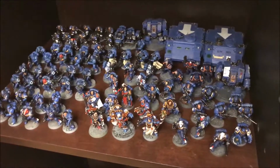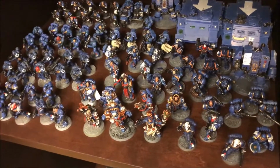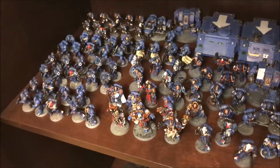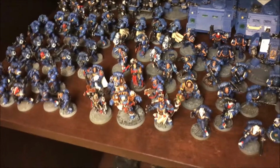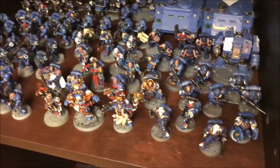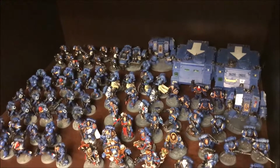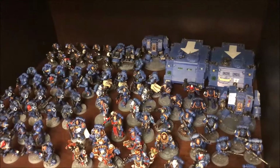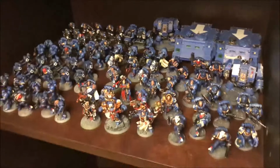So you guys, here is my new display case my wife managed to pick up for me. So open her on up here. Ooh. And there is a shelf full of Ultramarines. See my dreadnoughts, rhinos, scouts, lots and lots of tactical marines, oh, a bunch of captains, my 6th company marines, 2nd, 4th. Obviously, I have Khalgar and Tiberius, Cassius, a whole bunch of captains there. All sorts of more 2nd company, a whole bunch of company veterans. Oh, and my attack bike in the back there. I need to make more of those, things are fantastic. Obviously, we have Tellian in the back there with a bunch of scouts. And it's crazy, it just fit.